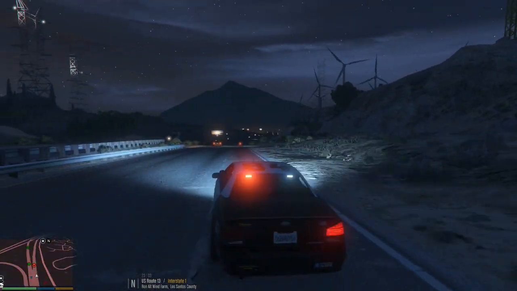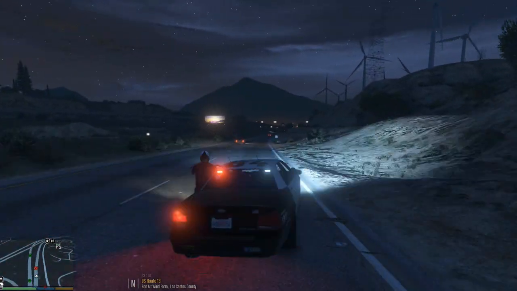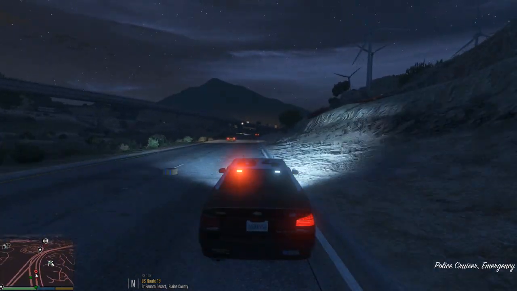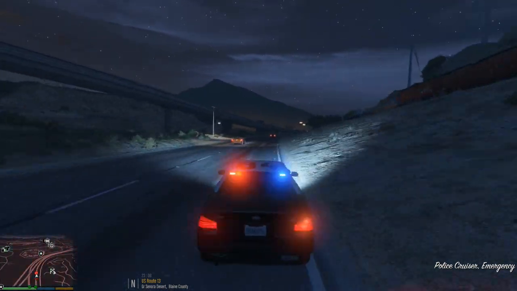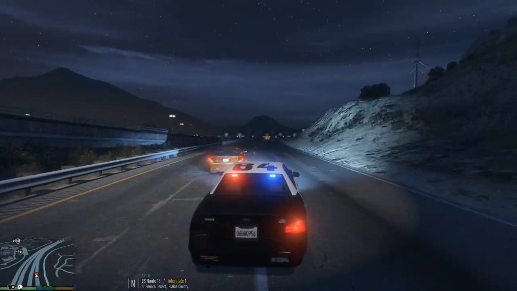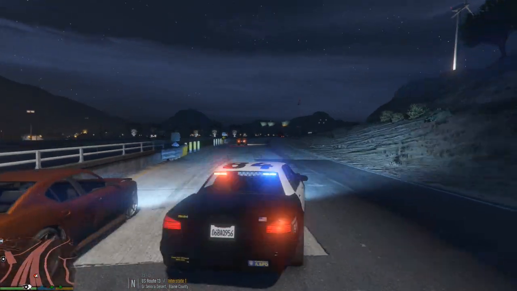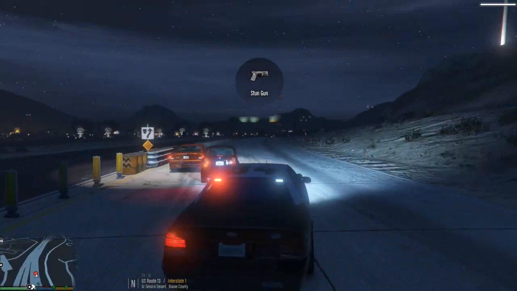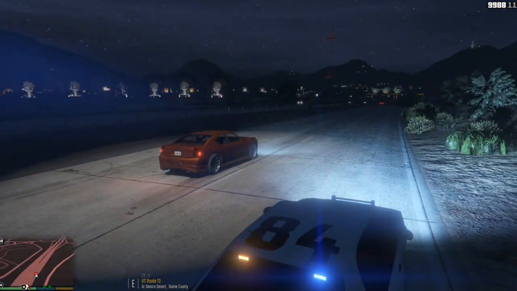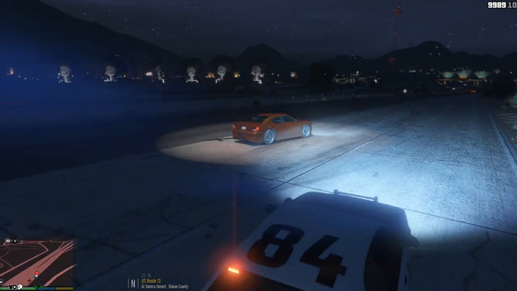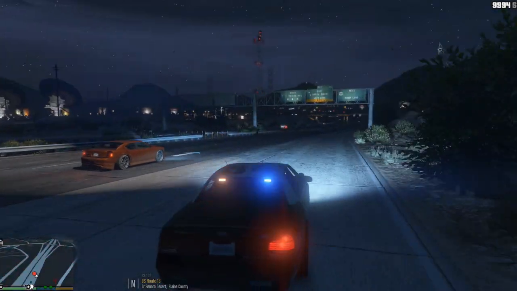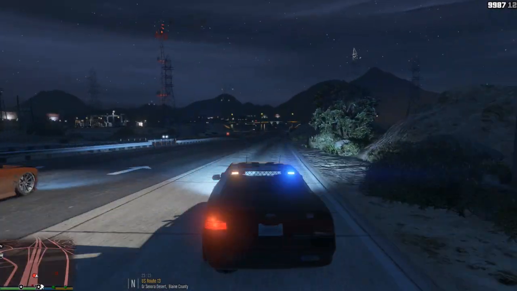You're going back this way. Look, guys, we get a little bit of LSPDFR action, huh? See those green markers on my map, guys? Whoa, watch it, watch it. Let's get that map pulled up. Pull it over, man. It ain't worth it. Pull it over. I'm gonna try to get his tires. Horrible shot. There, I got it. Got his tire that time. Now he'll be easy to spin out.